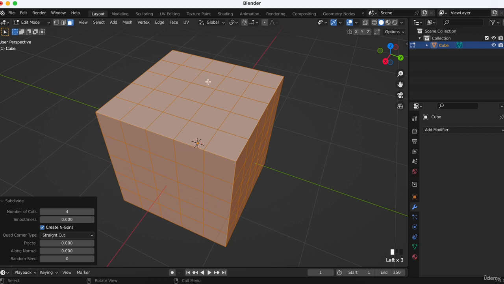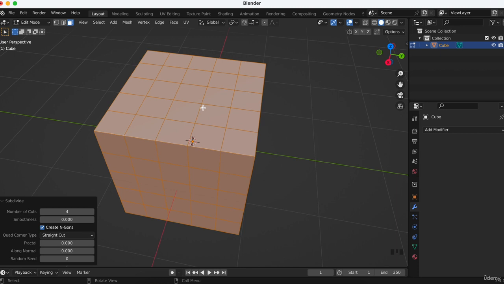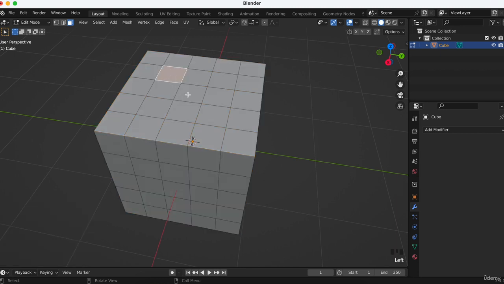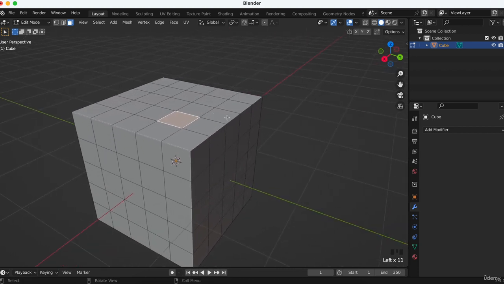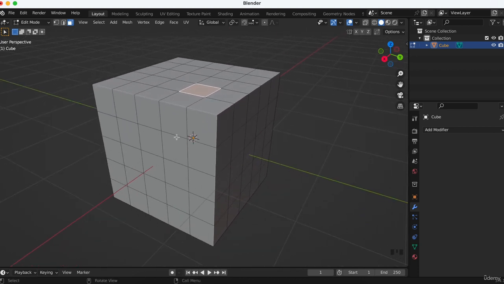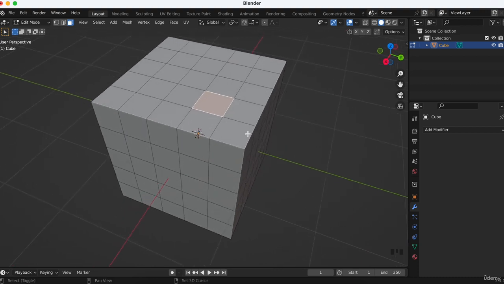So now we have 1 2 3, 1 2 3. We can do the 6 here, we can also do the 3, the 1, the 2, everything. So this number of subdivisions is good to do our die.